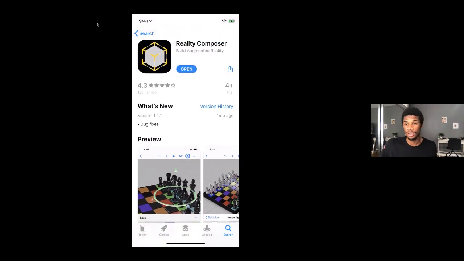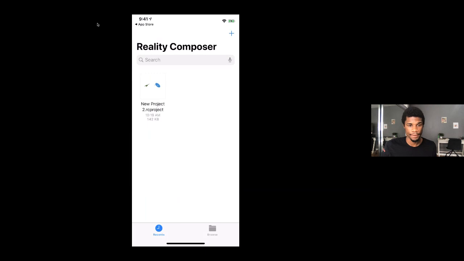It's really, really cool. Download it because, again, you don't need any experience. You don't even need a MacBook. You don't need a developer account. You just need an iPhone 6S or later. And once you've downloaded it, you can go ahead and open that app. And it's a really simple app to use. So let's go through how to use it.